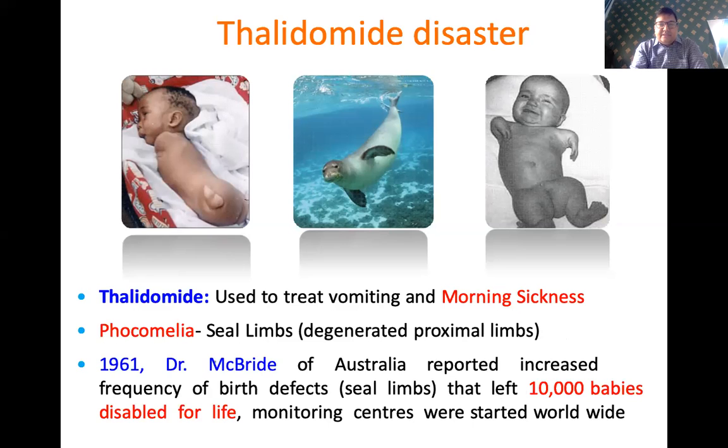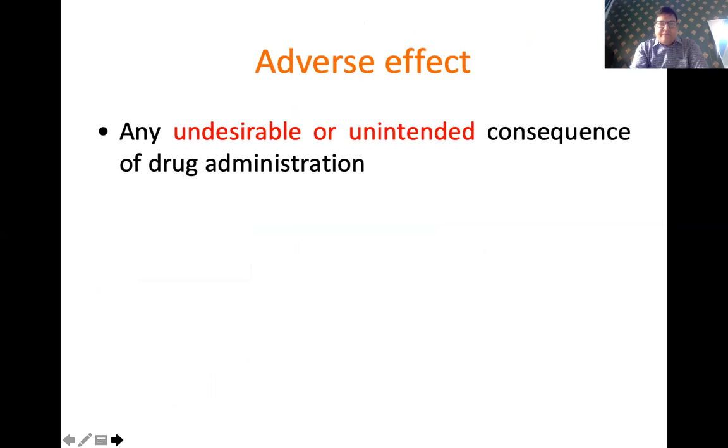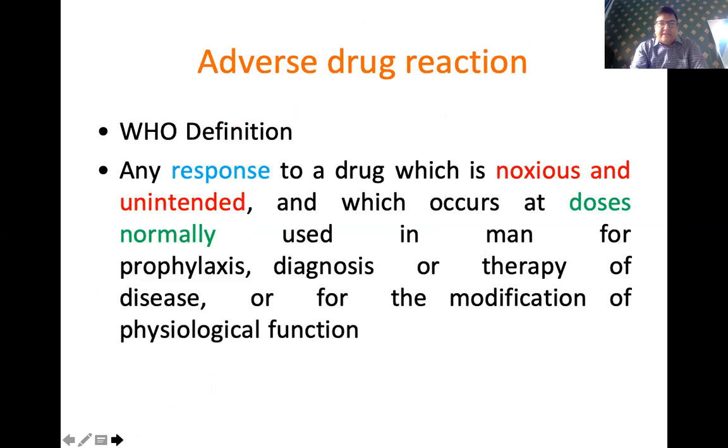Therefore, this disaster led to the development of monitoring centers, which were started worldwide for monitoring of adverse drug reactions occurring due to drugs. So an adverse effect is any undesirable or unintended consequence of administration of a drug. There are certain terminologies. Then, what is an adverse drug reaction?